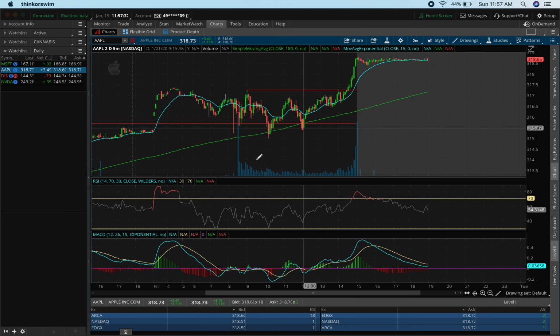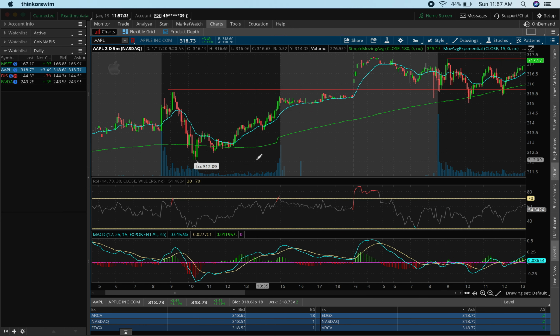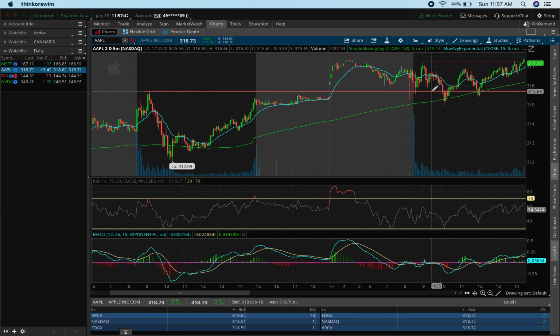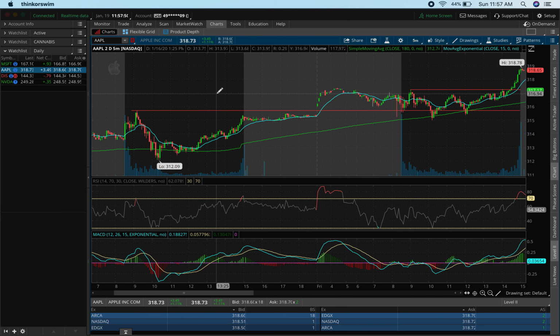Now let me just go back to a 2-day 5-minute chart. Okay, now this is my support level, which used to be my resistance level for this right here. I took a position on Thursday in Apple, of course. That's really the only thing I do trade. So I drew this line into the next day to see if it would ever cross that line or if it would bounce back, to see if that resistance level will hold.